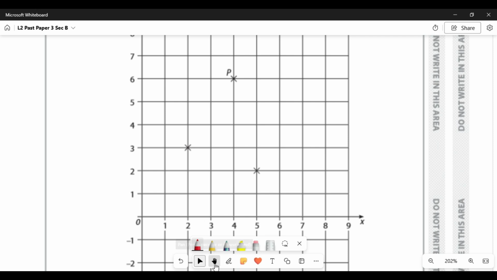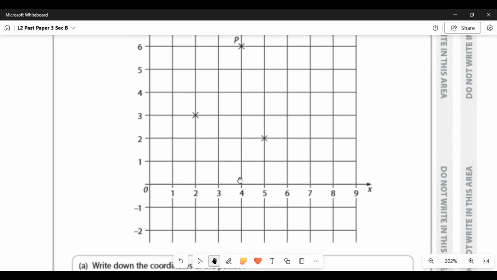Let me see. Try and work it out. So what you'd have to do is to go from this point P to this one, you go 2 across and 3 down. So same from this point here, 2 across, 3 down would be right here. Yeah, and that's another parallelogram. Looks a bit of a weird one, quite stretched, but yes, that would be another parallelogram.